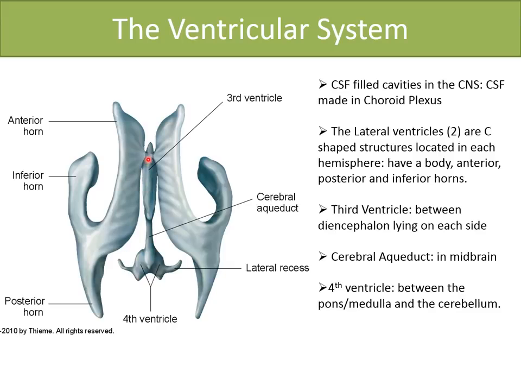And then connecting from the third ventricle to the fourth ventricle is the cerebral aqueduct, a narrow pathway that enables CSF to come from the third to the fourth ventricle. That's an area that is of great interest to us in the brainstem, in the midbrain, because it is susceptible to being occluded. And if it's occluded, these areas start to swell up, and you get hydrocephalus. And the fourth ventricle is in the brainstem between the cerebellum and the rest of the brainstem, and we see that the outlet of cerebrospinal fluid is going to go off to the sides or to a midline exit.